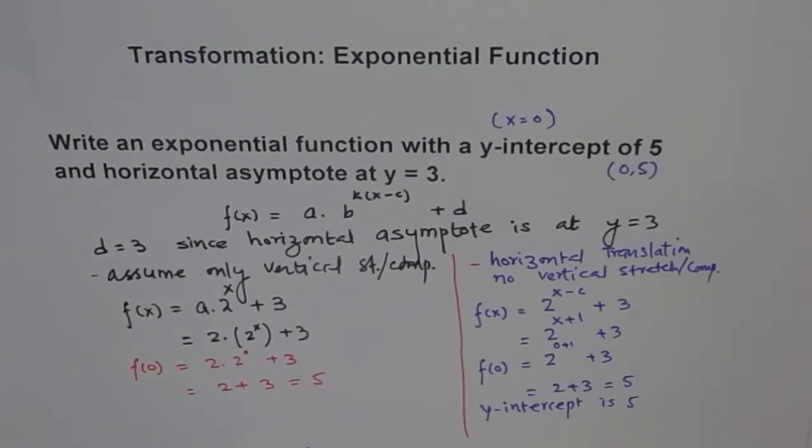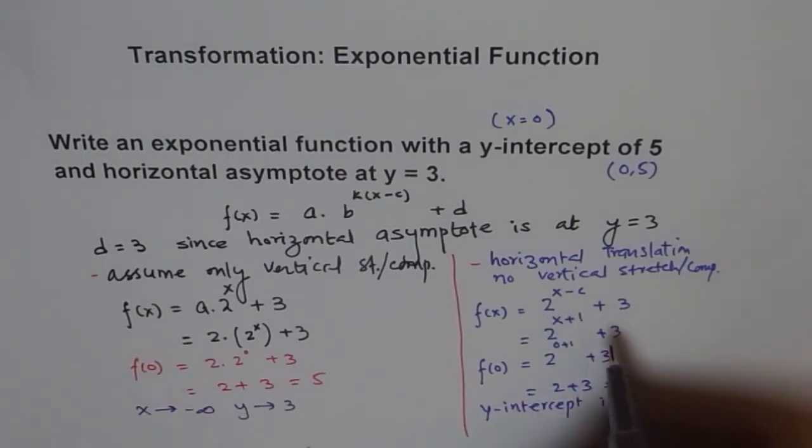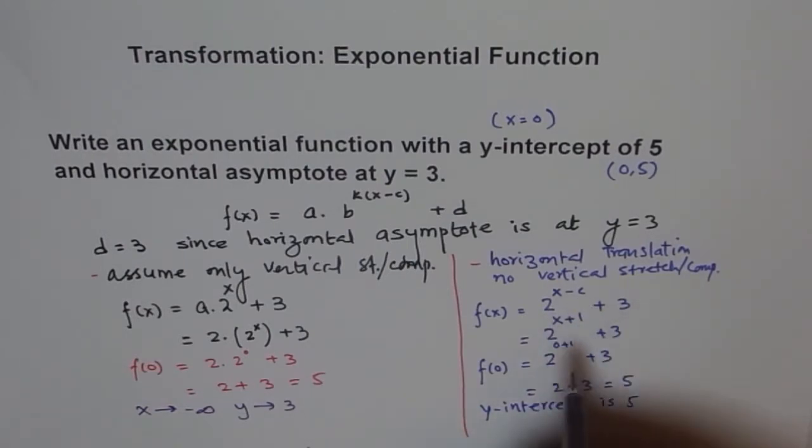As a reminder, for the horizontal asymptote, this is how we take care of it. When x approaches minus infinity in our exponential function, then what does y approach? Anything to the power of a very large negative value approaches 0, so the first term approaches 0 and we are left with 3. So y approaches 3 in this case. Here also the first term is this, so in both cases we approach 3.